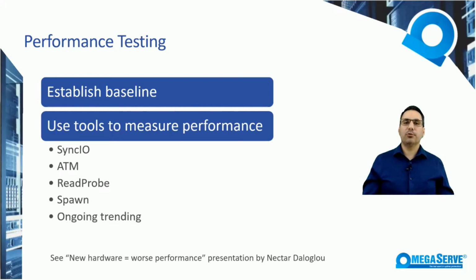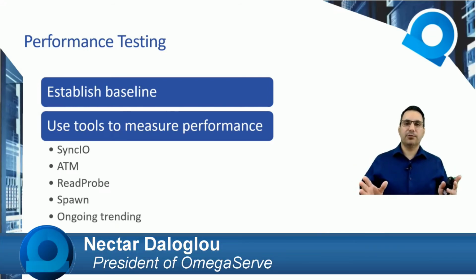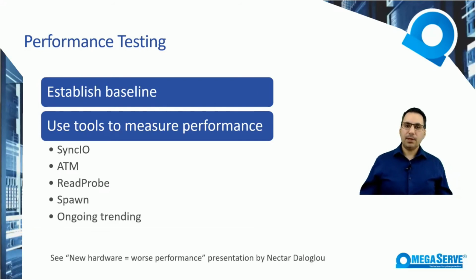There are some great tools out there that you can use to test performance at the database level. There's Sync.io, which is used to test unbuffered writes to Protop. So basically what it does, it creates a 100 meg file in an unbuffered way. And this is how pretty much all databases write to disk. I mean, it needs to guarantee integrity. It needs to guarantee that the records made it on the disk. And there's no better way to do this. A great way to do this is by growing a 100 meg BI file, and measuring how long that took.